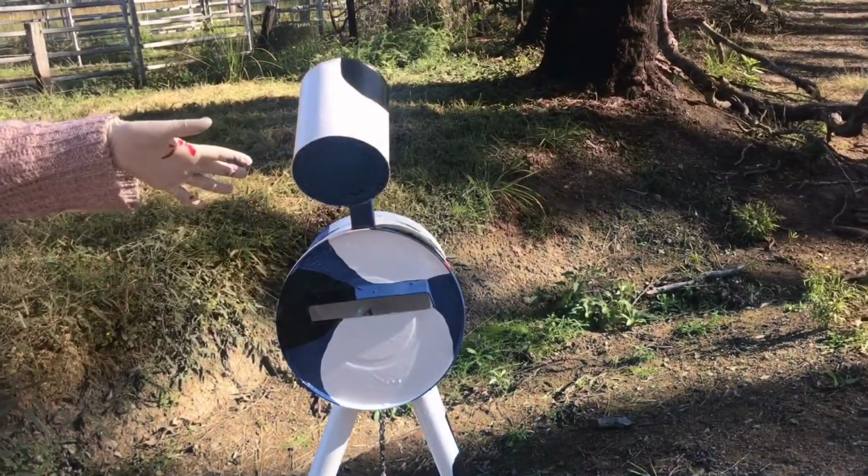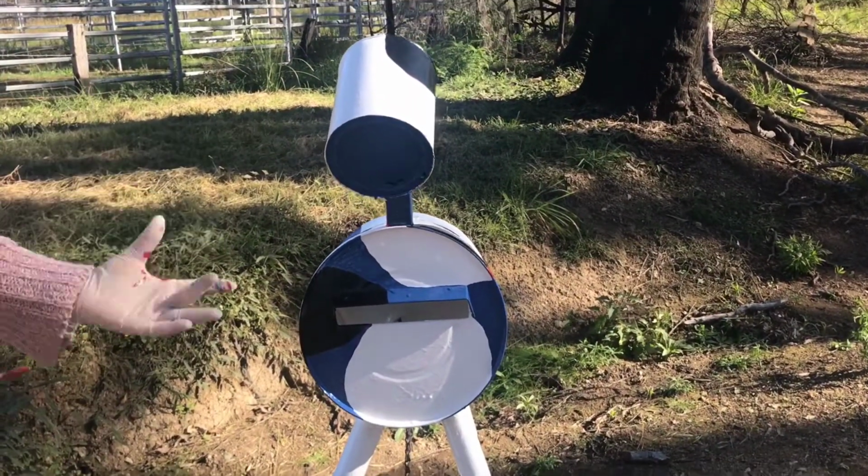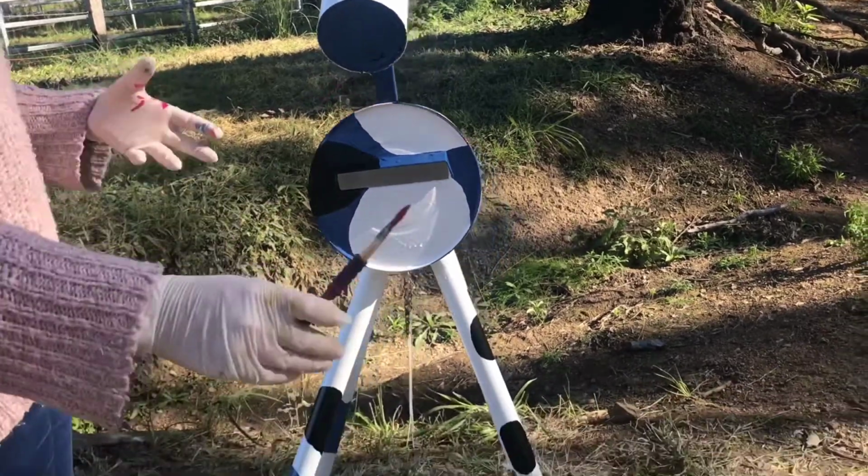It's heaps better than it was before. It's pretty much done. It's got these really nice colours which are really bright and vibrant.